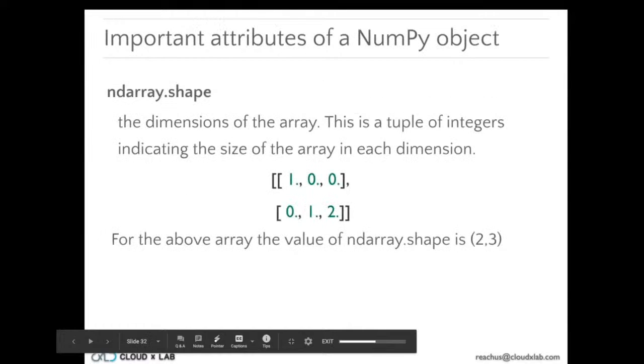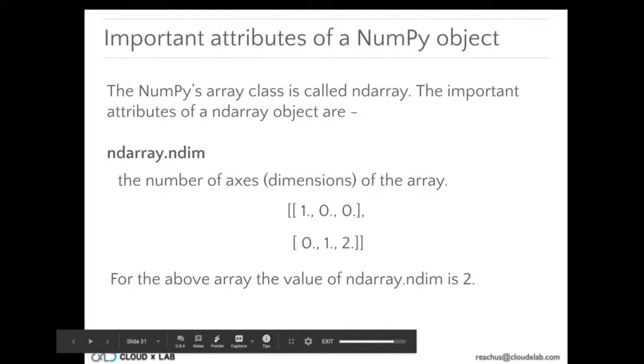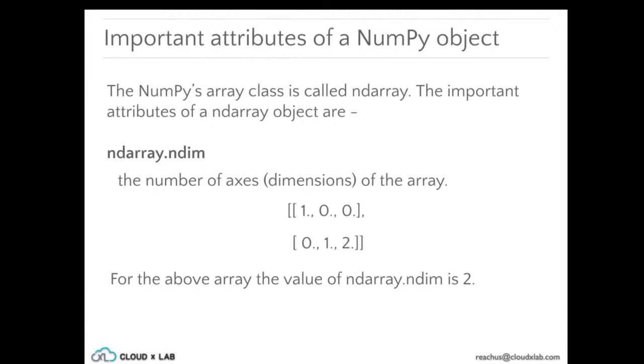So there are some properties, and you've seen some of these. As a lot of us have seen, the NumPy array class is called ndarray, an n-dimensional array, and there are a lot of attributes for it. One of them is obviously the number of axes, the number of dimensions. For something like this, it's 2. We've seen hands-on examples of this.